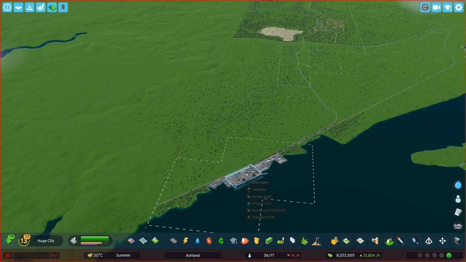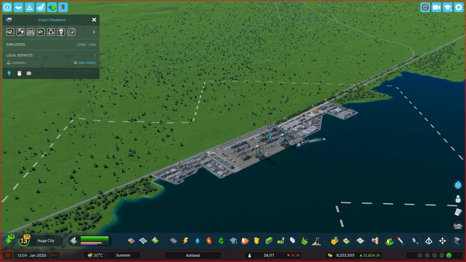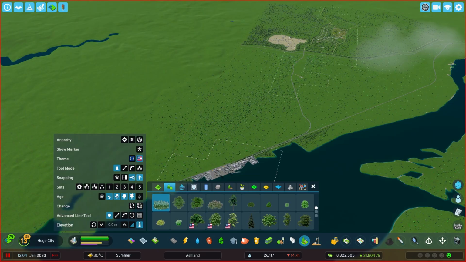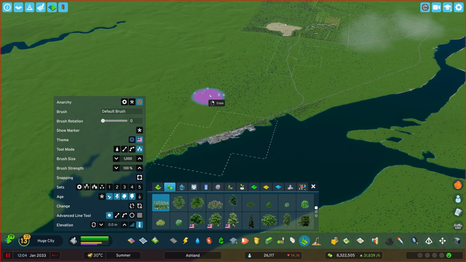Taking a look at the jobs here, there's over 1,300 jobs just in our industrial port alone, and we're also going to be adding a fuel plant today. So we'll want to make sure we have enough workers to compensate for this. All right, so let's get started. First things first, I need to be able to see. And in order to see, I need to get rid of all these trees.